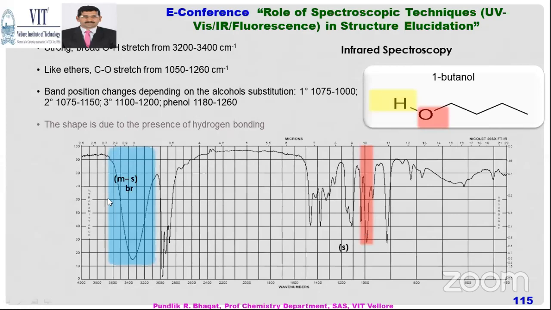Now OH group, so here a broad band you will find, because of the OH. Now here 34 to 35, 32 to 34. And the CO bond is found here. And of course this will be less than 3000. See here, 3000 is visible here. So this is CH, which is aliphatic, and aromatic, if it is there, it will be above 3000.